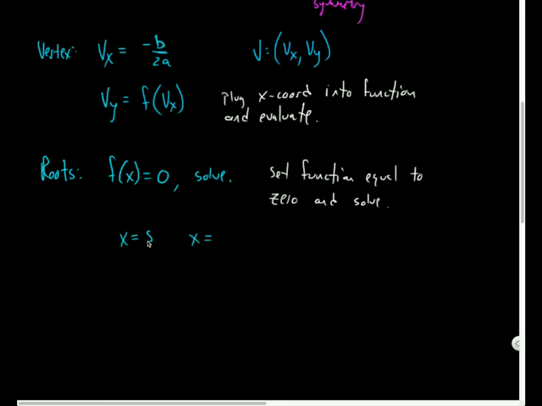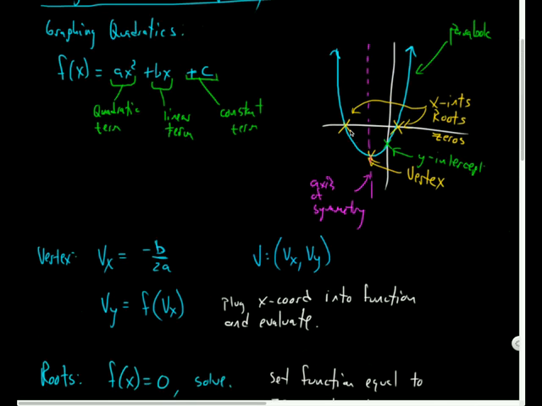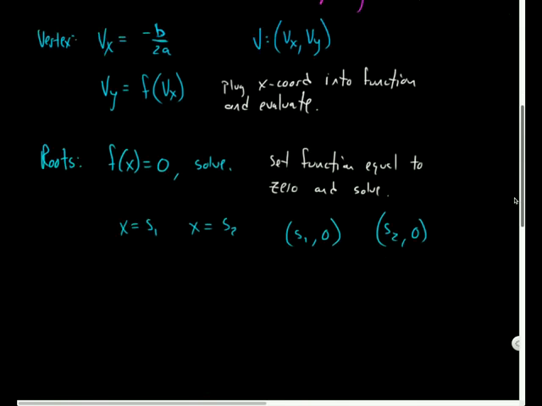I believe that S1 and S2 is notation that's used in later sections of our text. Another way you could write it is (S1, 0) and (S2, 0), because these are also going to be ordered pairs, and I just want to point out the y coordinate is going to be 0 for all of these because every point on the x-axis has 0 as a y coordinate since it didn't go up or down.